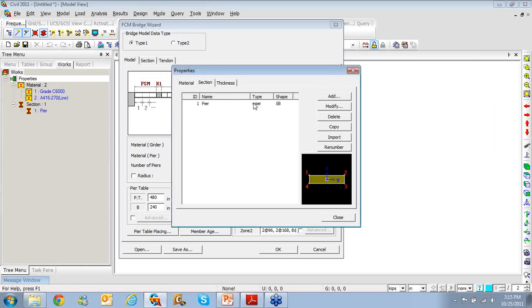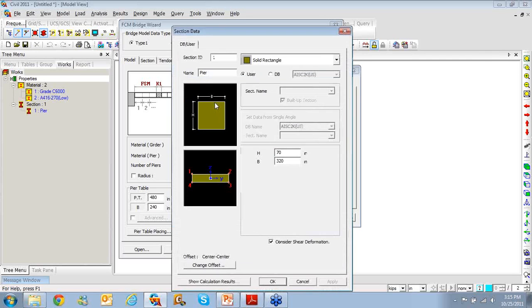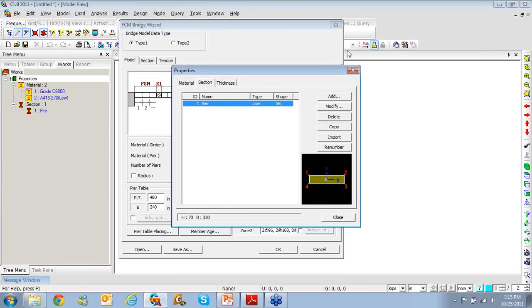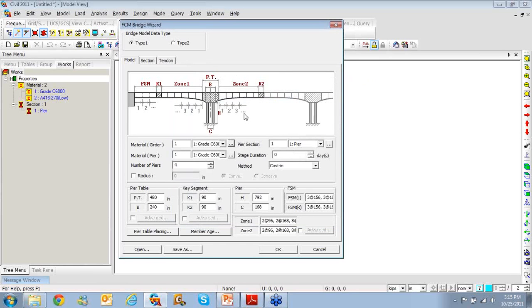Now you can see there's just one pier section that we need. You can double click on it and see the properties. It is a 70 by 320 rectangular section, and then click Close.